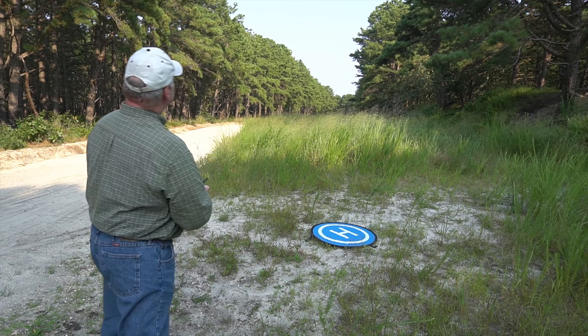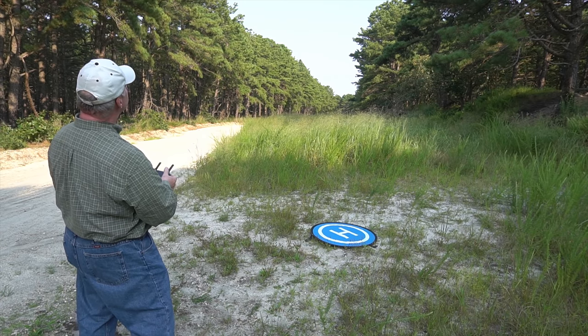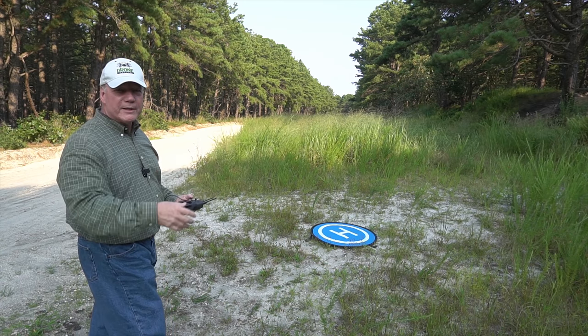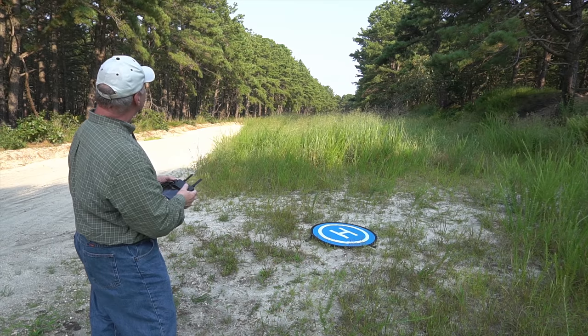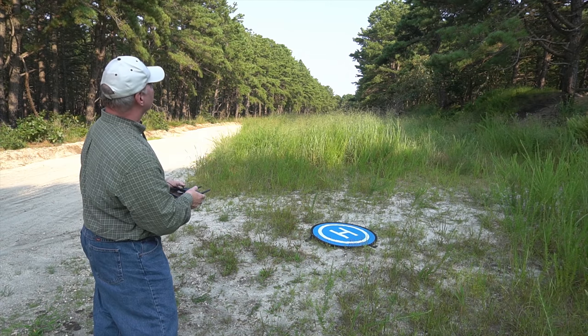Let me see if I can land it on the H. I always love to do this with a new drone. This is one of my favorite things to do. And I know you hand launchers and catchers out there like to sort of put it up and then catch it again, and that's pretty dramatic. But for me, if you can land it on the H, it's a home run. So big moment here, coming down.